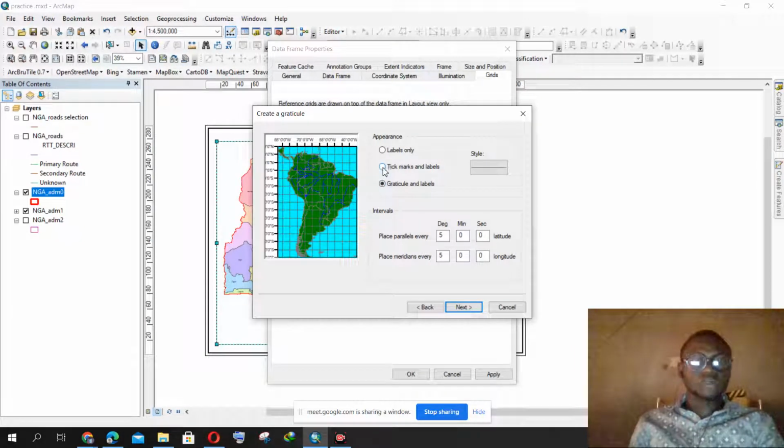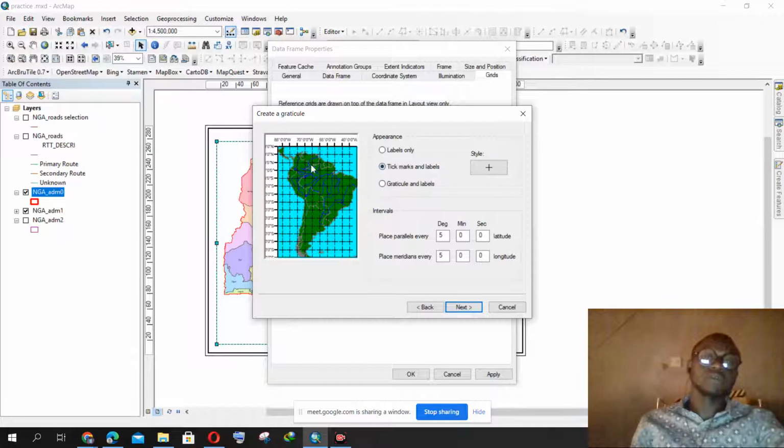The reason why you are adding this is for others to make use of this map as another map, maybe as a base map for them to georeference. Do you understand what I mean? So anywhere you export this map to, if you see this plus sign, you know that for this exact plus sign here, you have the value. Okay, let me just apply them so that you can see the difference between them.